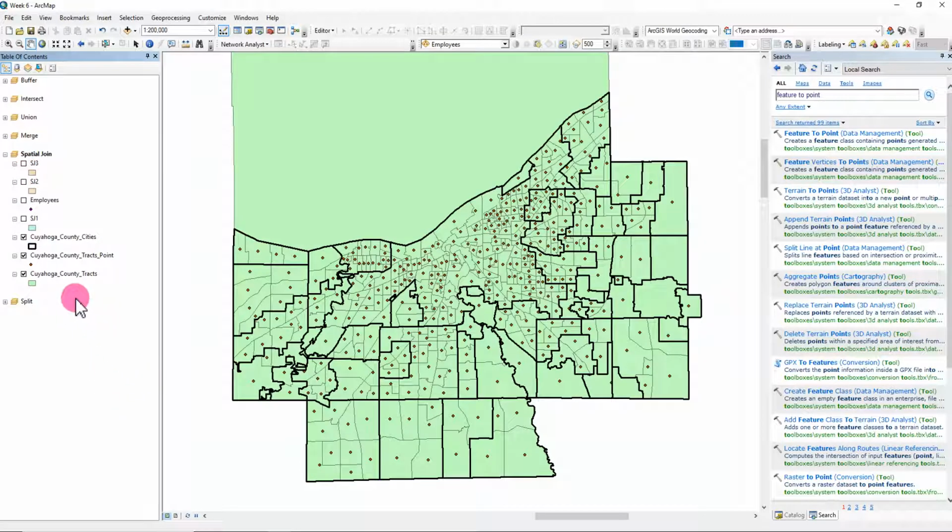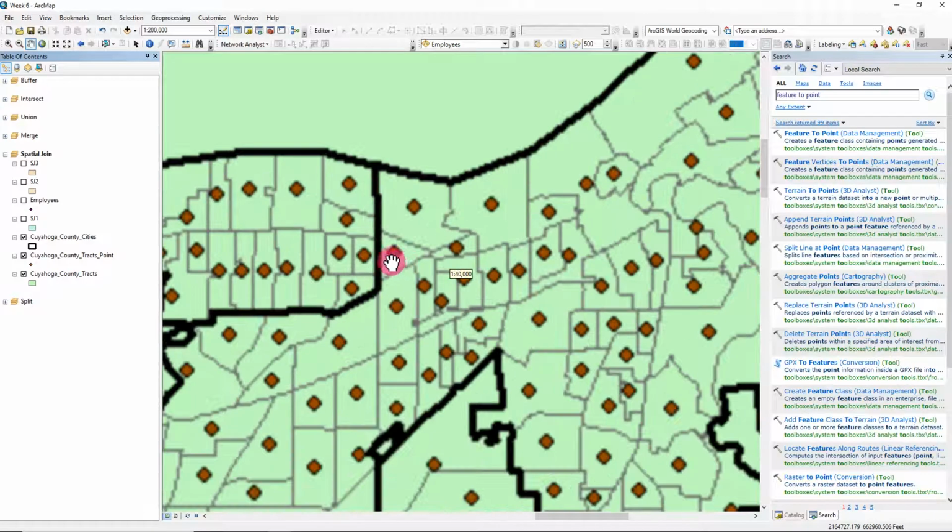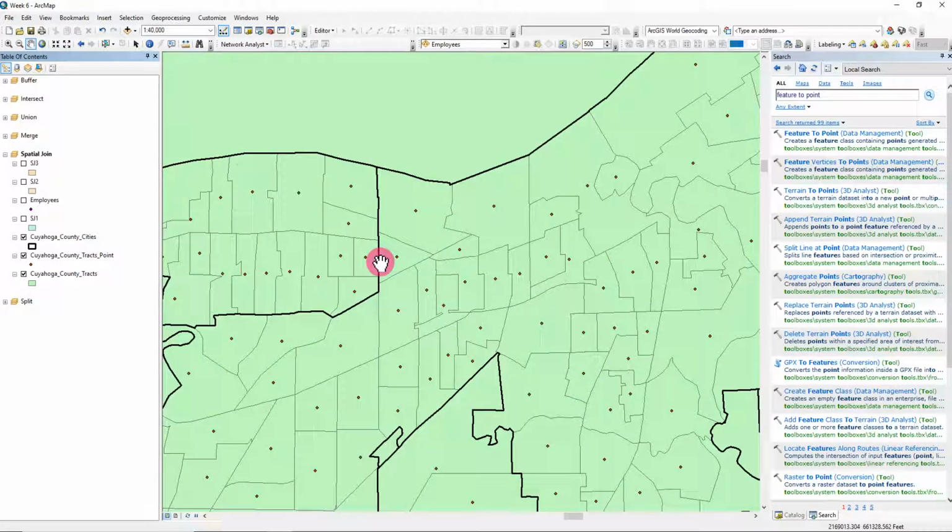When you spatial join, there's the polygon shapefile of a Cuyahoga County census tract. It will double count, right? Because it touched the boundary. It touched the boundary of the Cuyahoga County cities, right? So it could create fake data.